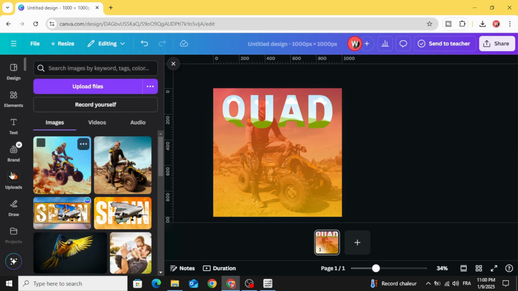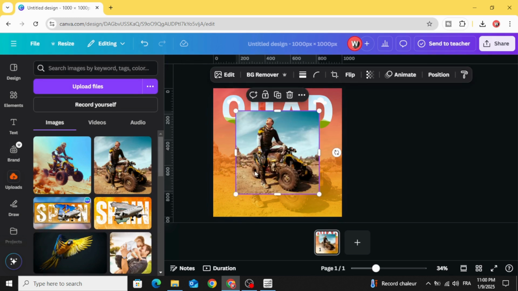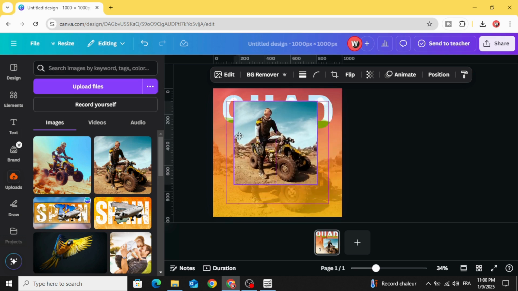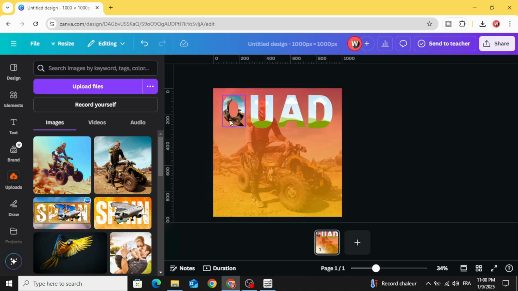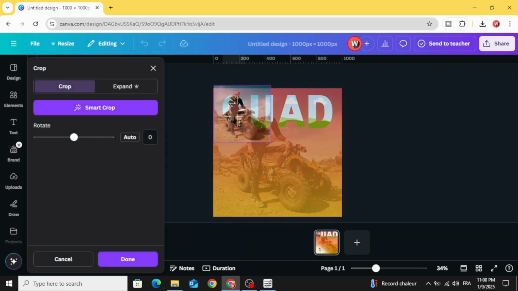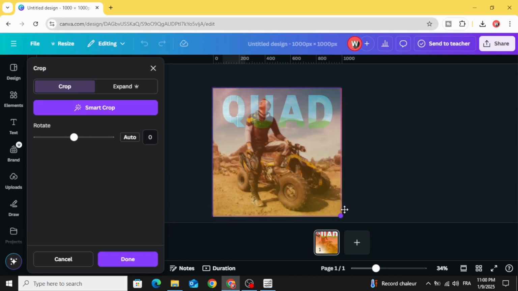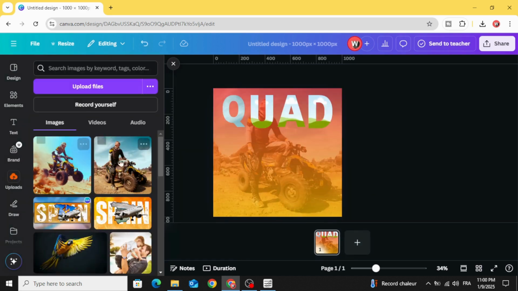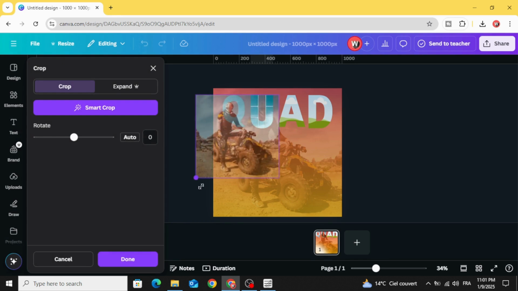Go to uploads again and click in the same image and drag it inside the first frame and increase the size to fit the page. Drag it again in second one, double click.